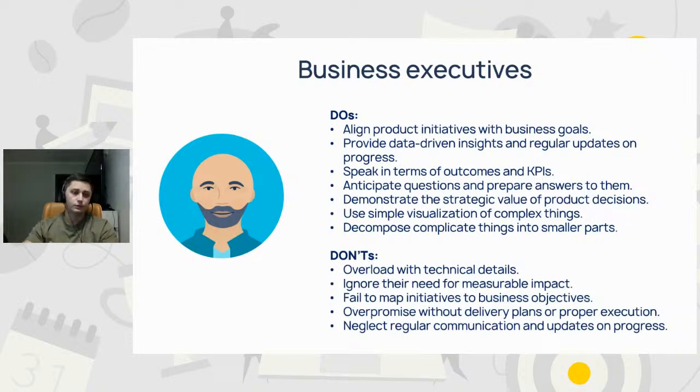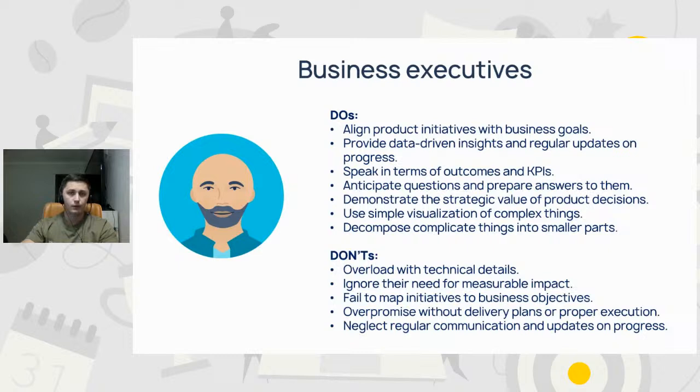When working with them, you should also be prepared to answer their questions, and these questions will be related to different metrics, what you want to achieve, why you want to achieve. That's why be very careful when coming to them and try to think from the perspective of a business owner when you come to some initiative. And of course, you should demonstrate the strategic value of these product decisions. That's why you as a business owner, as a business analyst or product manager should consider it.